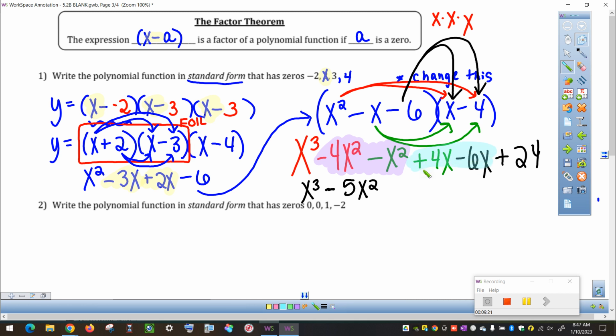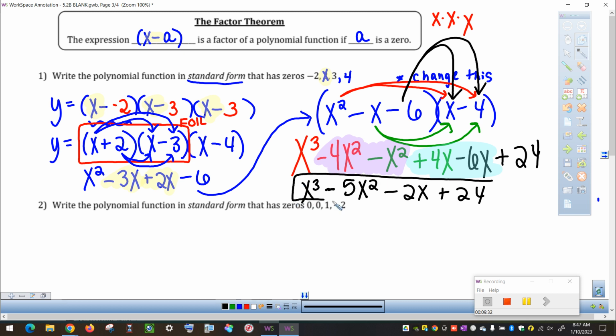We also have like terms over here, because it's both x to the first power. 4x minus 6x is minus 2x. We don't have anything for the 24 to combine with, but we are going to keep that 24 on the end. All right. Oh, I've got to make one other change here. This is our final answer. The part I forgot to do is we still want to have a y equals in front because we are representing an equation for a polynomial. Starts with a y equals. Notice that, yes, now it is in standard form because we have no parentheses going on.